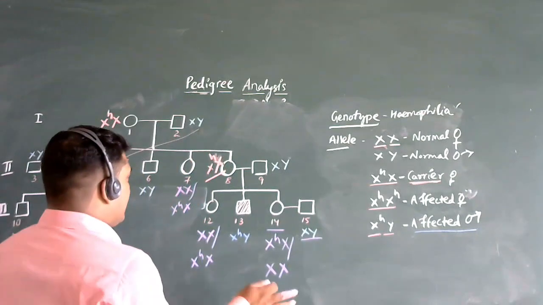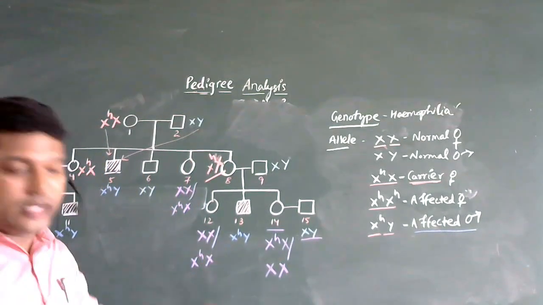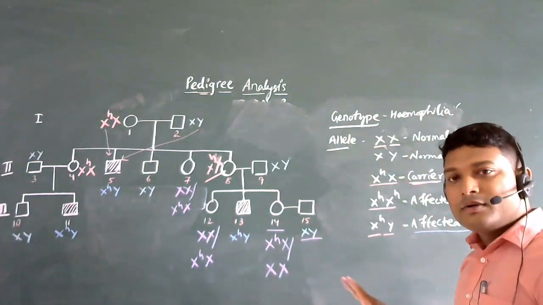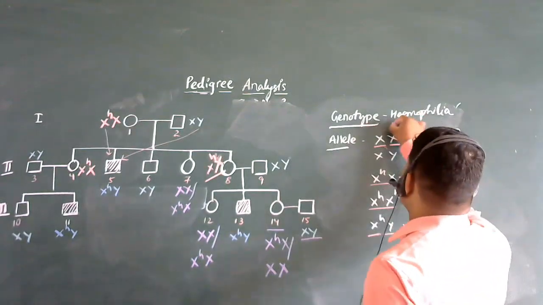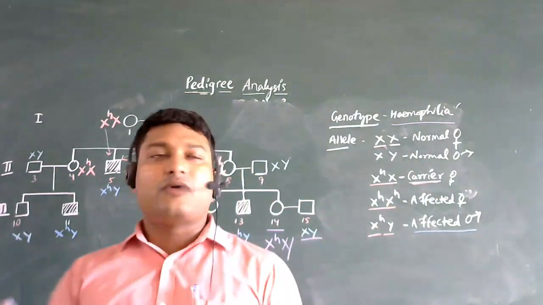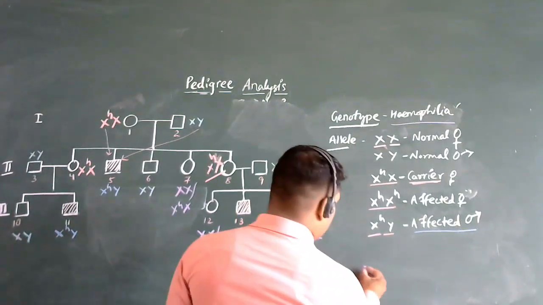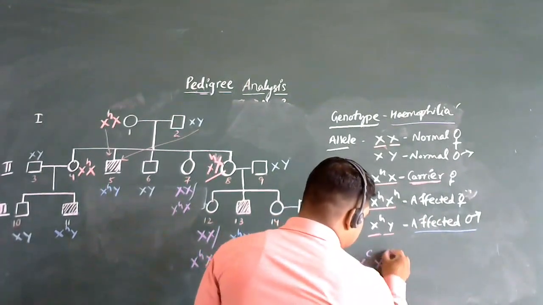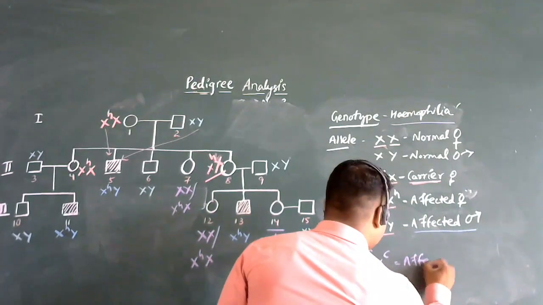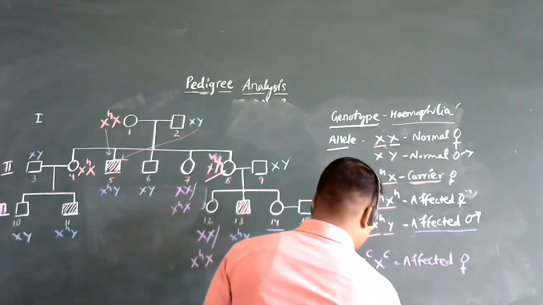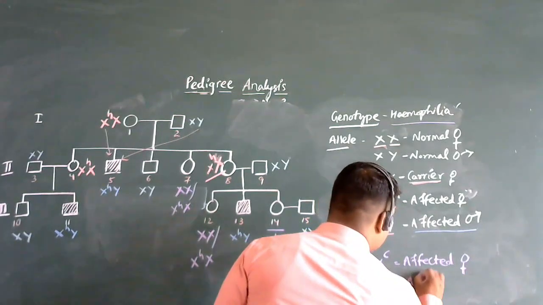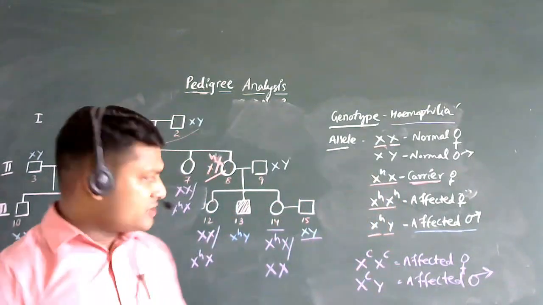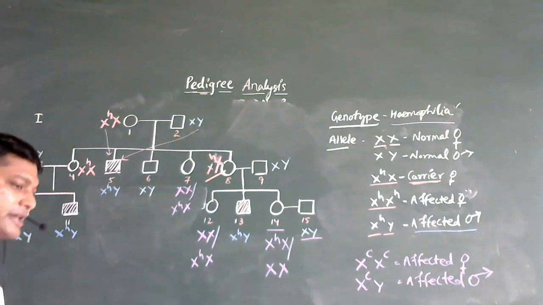Now, another question is, what if you're not getting hemophilia? As I said, hemophilia means you have the genotype here. Very simple. If they ask about color blindness, just replace the letter H with C. That is, instead of XHXH, you put XCXC, which is going to be an affected female, and XCY is going to be an affected male. Similarly, you have to change everything else. So that's an easy way to solve the pedigree.